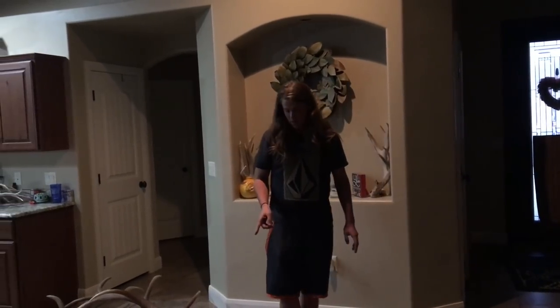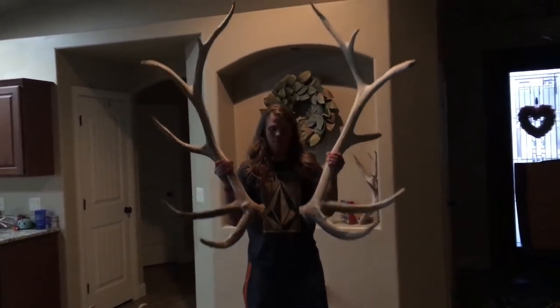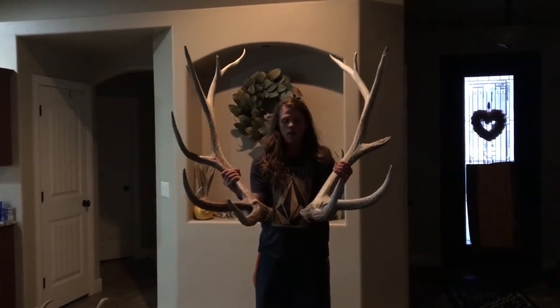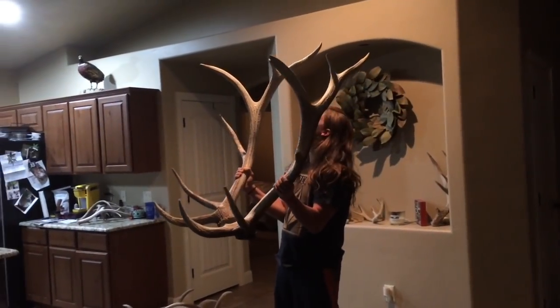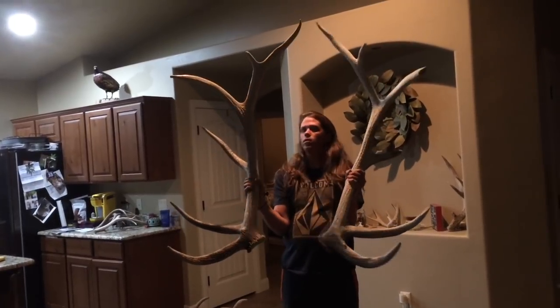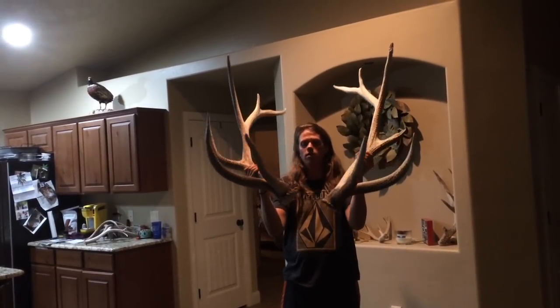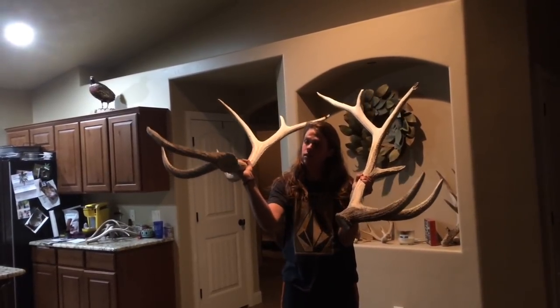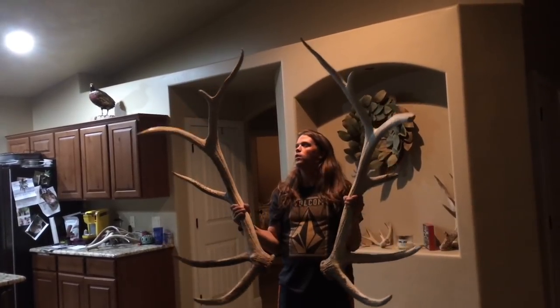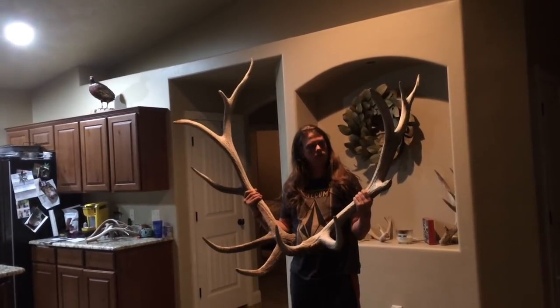This set here actually would have been my biggest elk set but he's super broken. This thing is just heavy — one of the heavier sets I've ever had. He's longer than he looks. 56-inch beams if I remember right. He's got huge fronts, I think they're all 20-plus up there, and the biggest bases I've ever seen. He's 338 broken, so probably 350 range. I wish he wasn't broken.